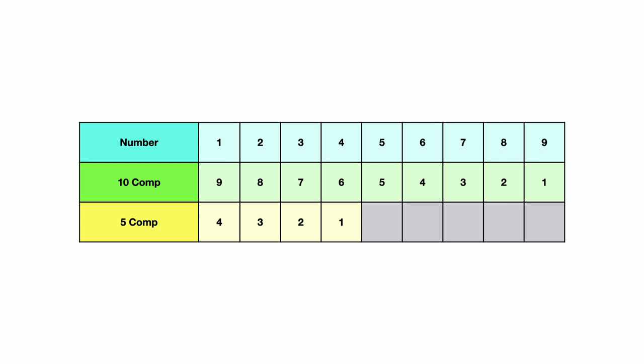Now, the numbers 1 through 9 also have a 10's complement, and they work the same way. They are the complementary number which added to the original number equals 10. So, for instance, the 10's complement of 1 is 9, 2 is 8, 3 is 7, 4 is 6, 5 is 5, etc. Those are complementary numbers, and you need to memorize or know the complements of all the numbers in order to do addition.